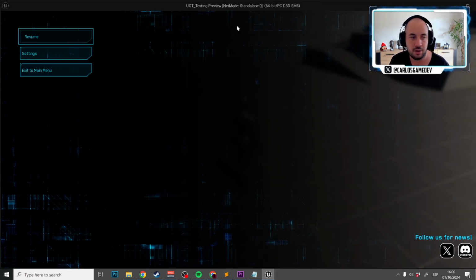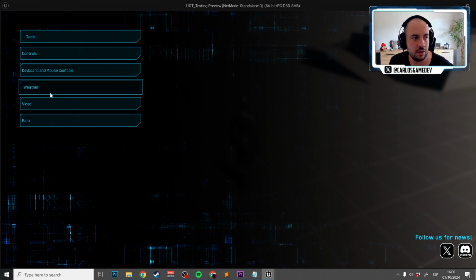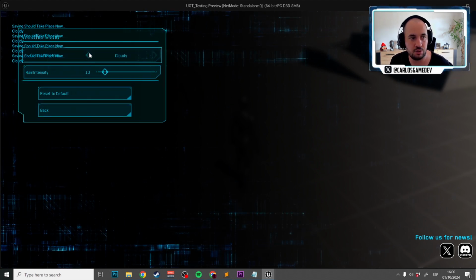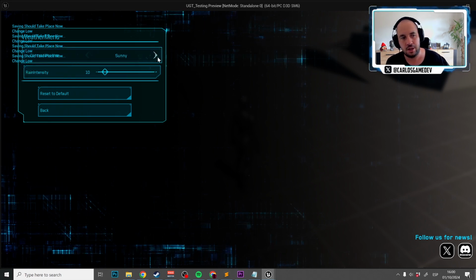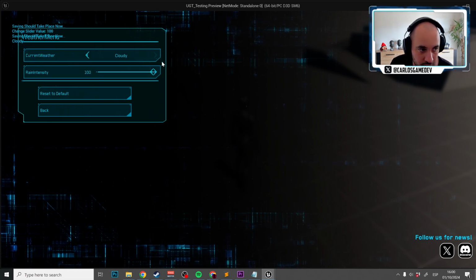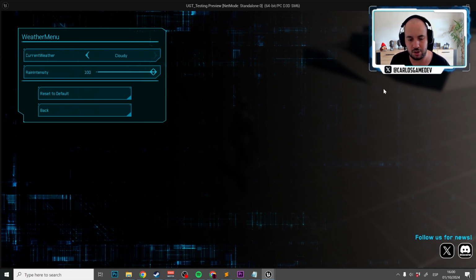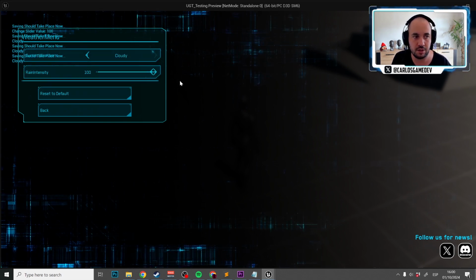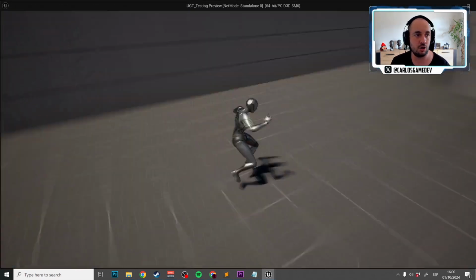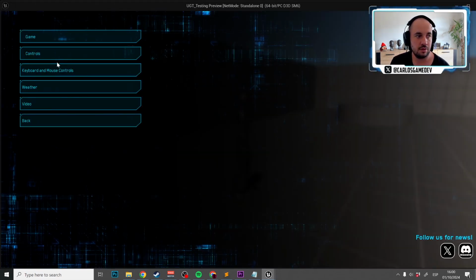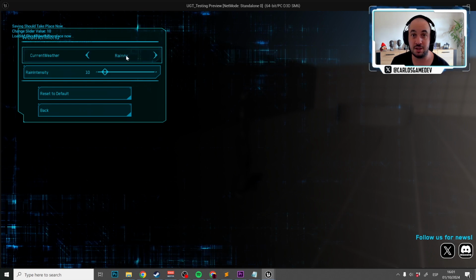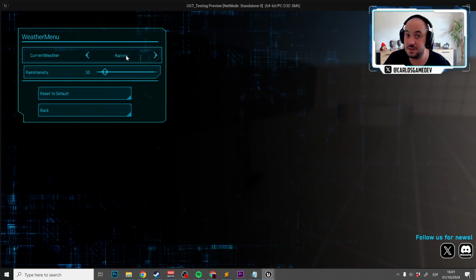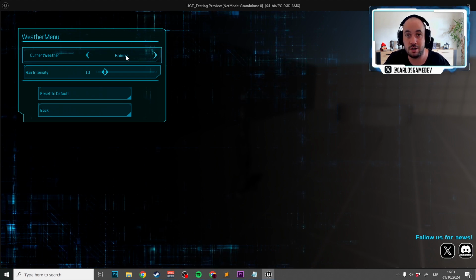However, if we go to settings, okay, and we go to weather, it's actually kind of amazing because here you can put new buttons, okay, and that's fantastic. I can say cloudy and rain intensity to 100, but we have a little problem. I can reset things to default, okay, but if I say cloudy and rain intensity to 100, and then I come again, this is going to be problematic because the settings are not getting saved by default. That's totally normal, okay? And saving the settings of your buttons is something that we are going to learn in the next tutorial.